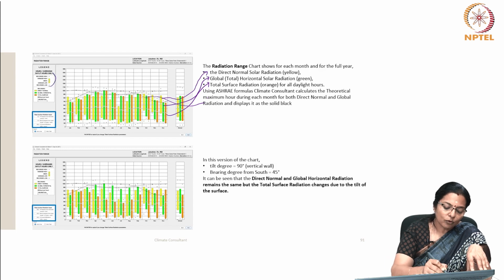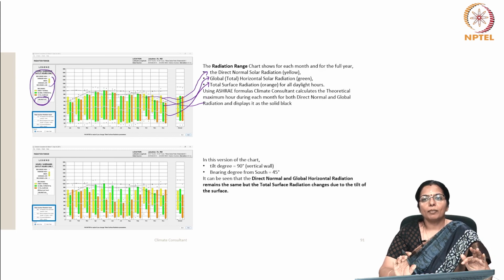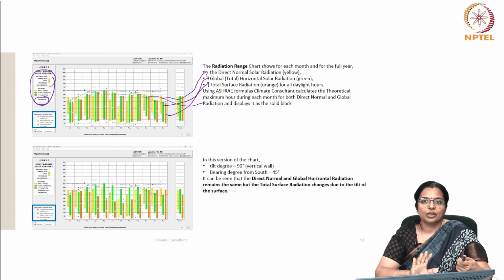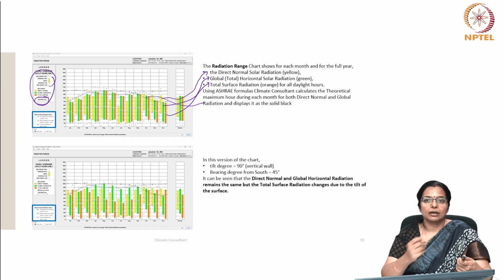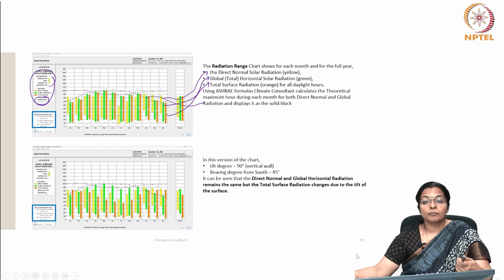The meaning of all these is given here. You can see theoretical. So, the yellow bars show the amount of solar radiation measured as if the sensor was pointed directly towards, or normal to, the sun. You should notice that the theoretical maximum value for direct normal solar radiation peaks in February when the Earth's orbit brings us closest to the sun.